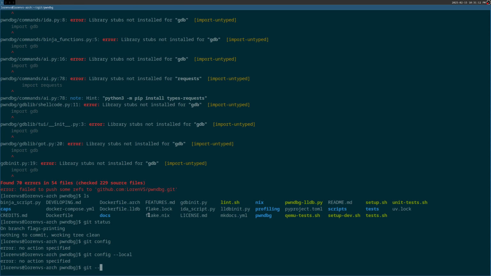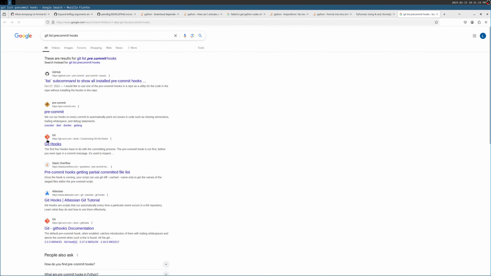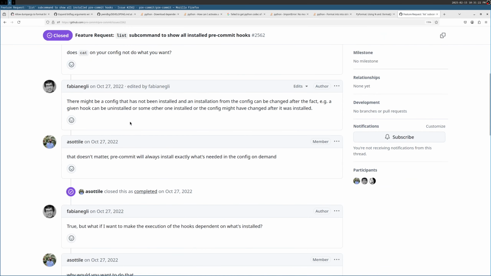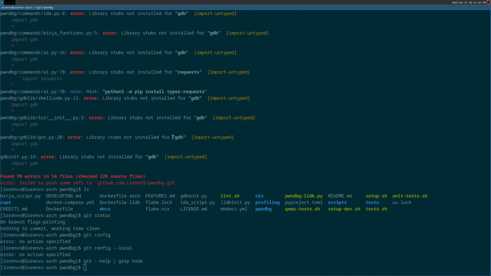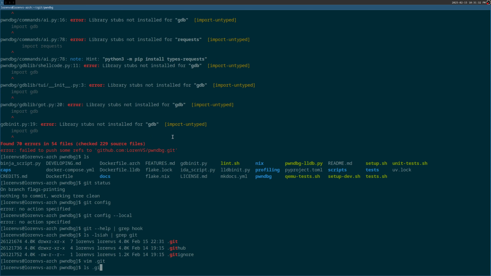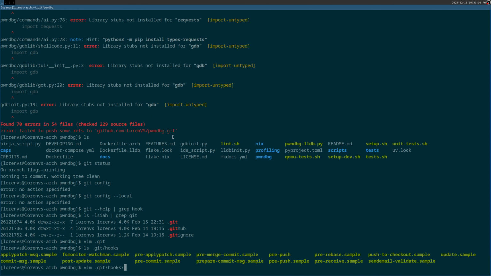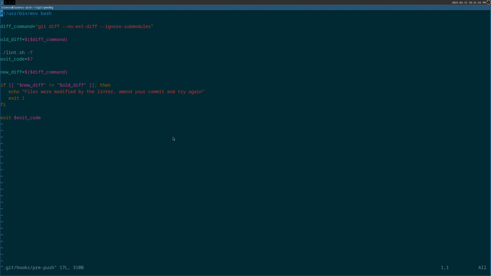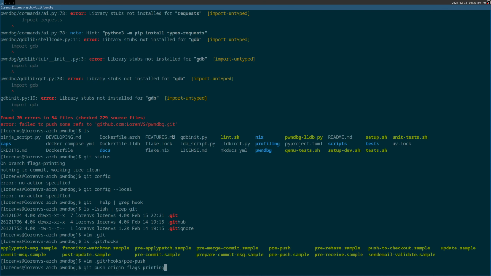What's the git list pre-commit hooks? Okay, let's just get rid of all this and do the push.